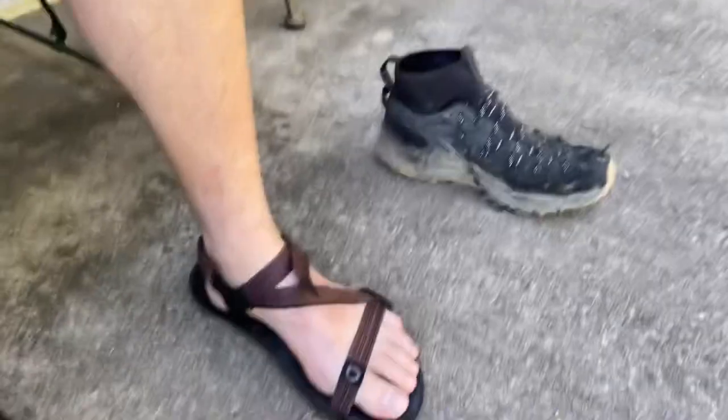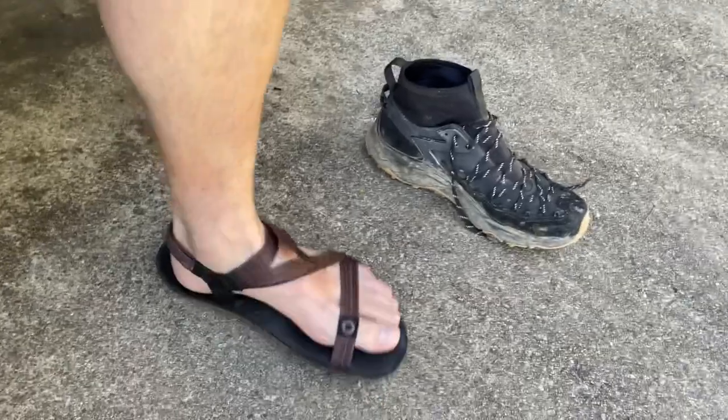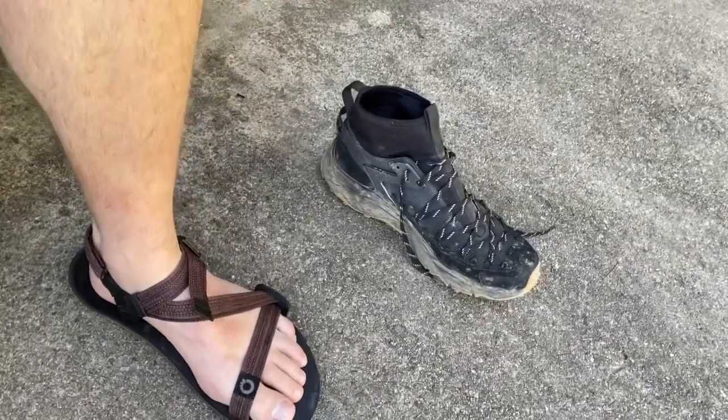I'm also wearing, these are Zero shoes. So they're super lightweight. I'll be using them for like camp shoes. They weigh absolutely nothing.